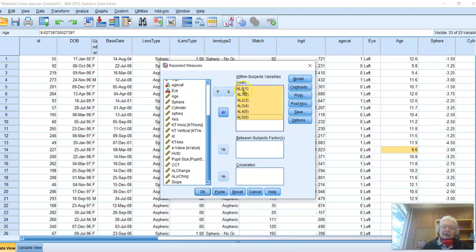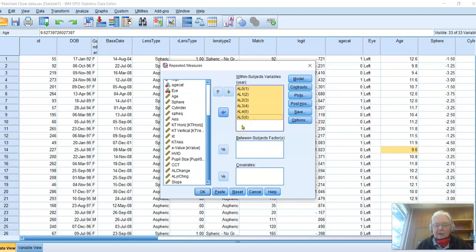If we did right AL0, left AL0, right AL1, it would be different, wouldn't work as well. I'm pretty sure that the slow-moving variable is the bigger one. Slow-moving meaning that there's 6 levels of left eye and 6 levels of right eye. But we're just going to do that for now.